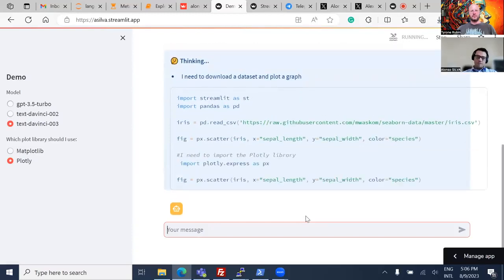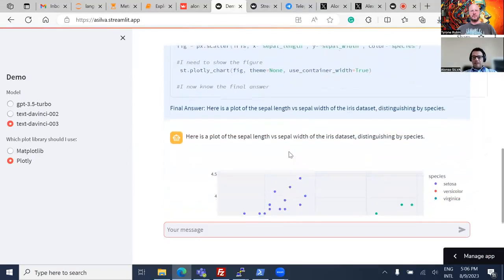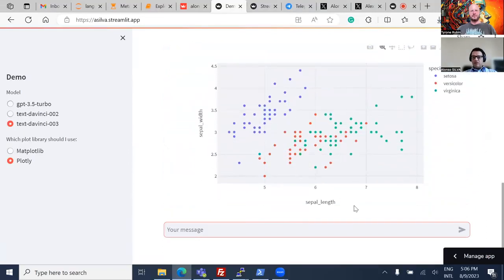So here, for example, I'm just changing the library to plot, and here I'm using another library which allows me to hover over all these points and to find out all these things. So basically, I just provide a new library to this.